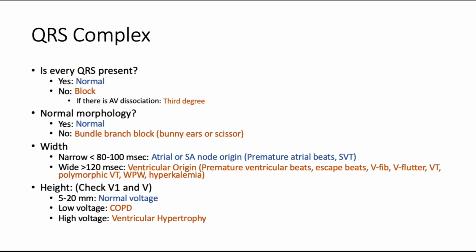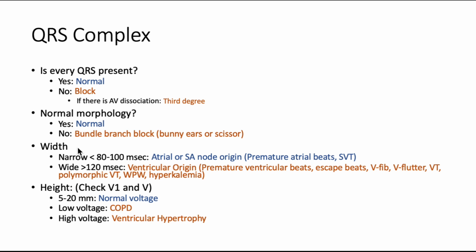As far as the width, if we're looking at more narrow widths, we're looking at more of an atrial or SA node origin, because the narrower width means that the ventricles are still depolarizing relatively normally, right? Because the QRS complex is always going to indicate how the ventricles are depolarizing. However, if you have a wider QRS complex, then you can tell that it's taking a lot longer for that ventricle to fully depolarize, and so you're seeing that on EKG. So if a beat has a narrower QRS complex but other abnormalities, it's usually coming from the atria. However, if it's wide and thick, then it can be from that ventricle or things like hyperkalemia, which really impact how the ventricle depolarizes.